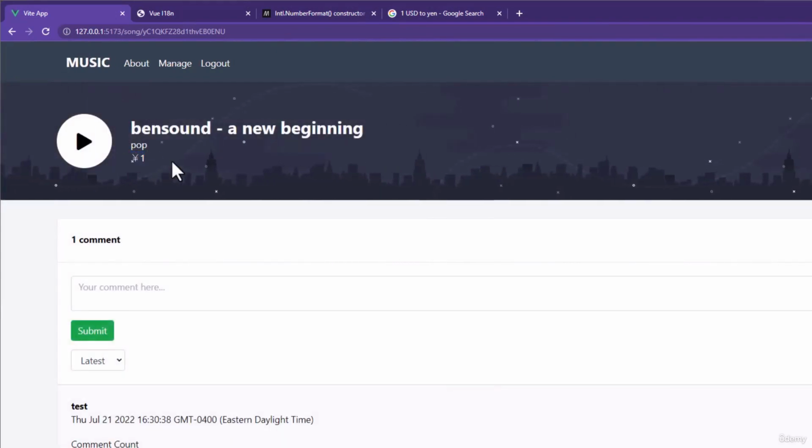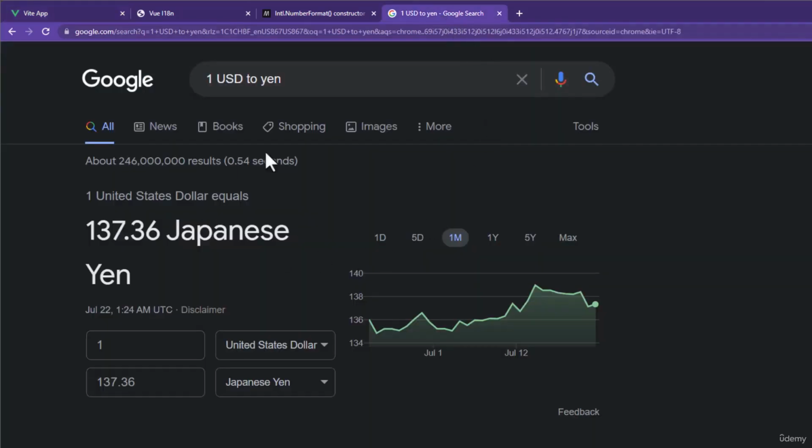One thing I want to point out is that while the i18n library will help you with changing currencies, it won't properly perform a full conversion. $1 and 1 yen don't hold the same value. You can use Google to help you with conversion between currencies. As you can see, about 100 yen is the same as $1. It's important that you account for this as it can lead to confusion and problems down the road.